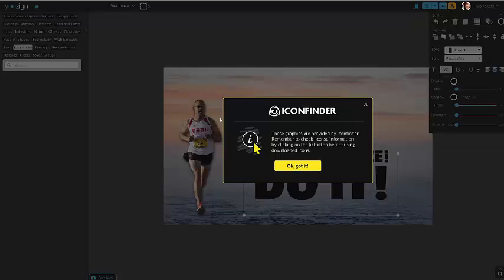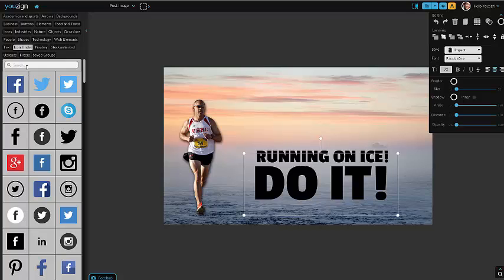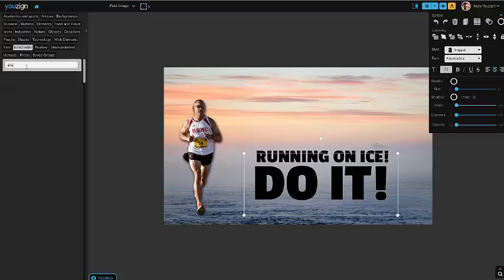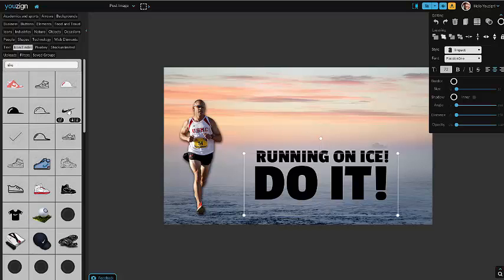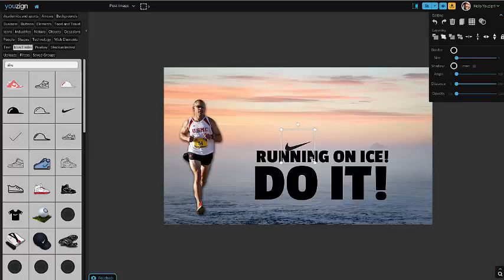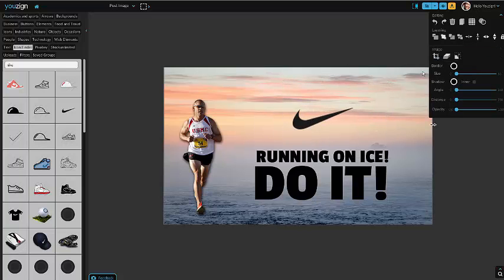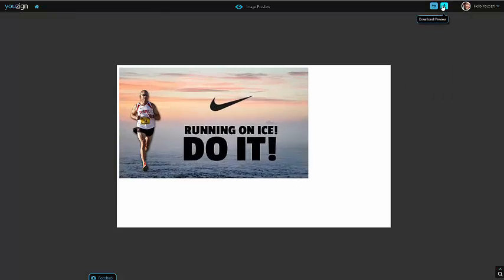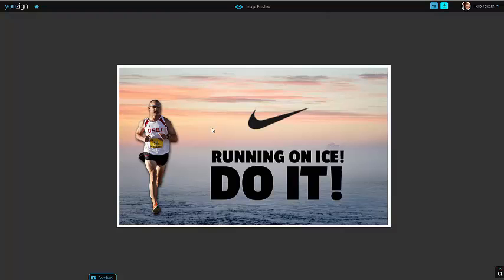Let's see if we can find something to put into this now, just to demonstrate it for you. So we've got the Nike swoosh. Obviously that's trademarked, but we're just going to stick it in here. I know their slogan's just do it, so we're just going to leave this one as do it, and then we've got our slogan up there. So that's pretty cool. You can preview it then. You just click preview and it loads it up how it's going to look.